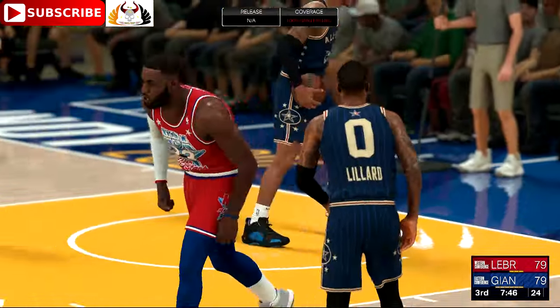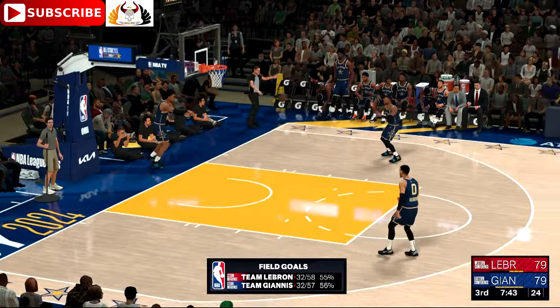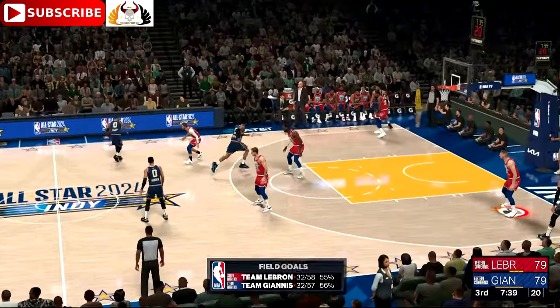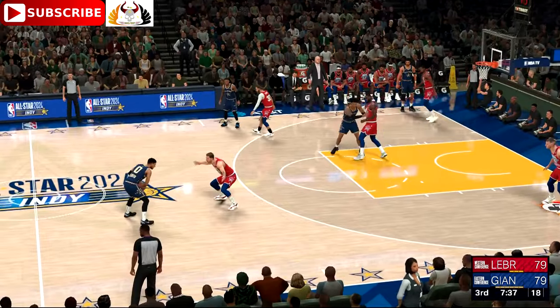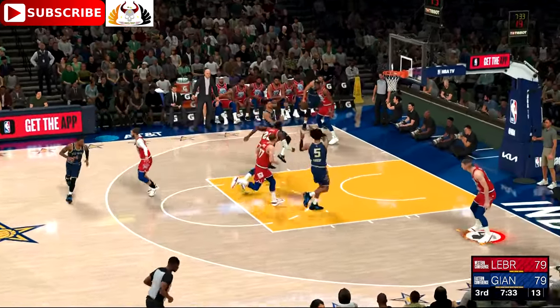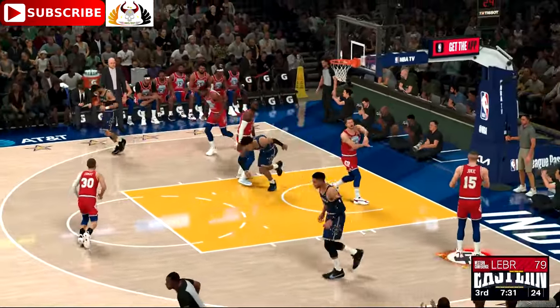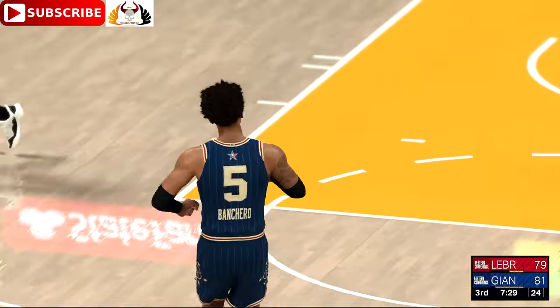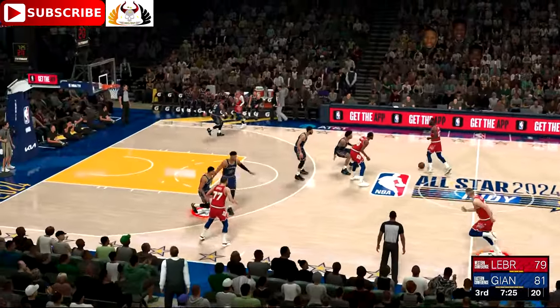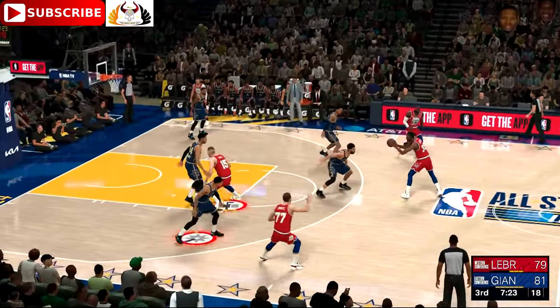LeBron powering inside. And when he gets in his head that he's going to get to the basket, very little you can do defensively. Halliburton up top. James defending. And finished off by Banchero. And what a strong finish from Banchero. His guys love when he throws it down.